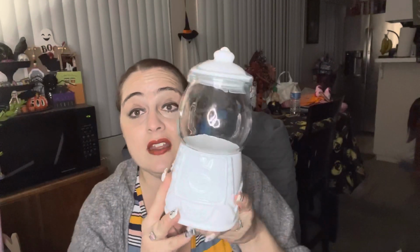So, yes, I've heard all the hoo-ha that Hobby Lobby has different colors. I think they have like a teal color and some other ones. I'm not sure. I have not gone back to Hobby Lobby in a while, but I will be soon. These are super cool for all the seasons. I can use this for Easter, for Christmas. I mean, technically, yes, Halloween.